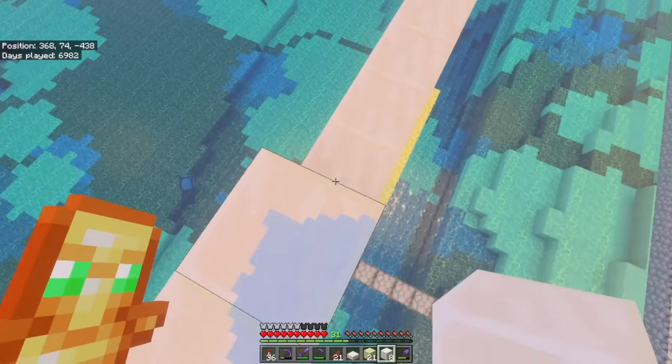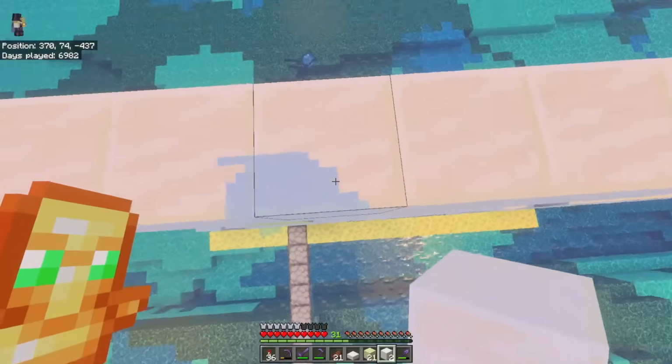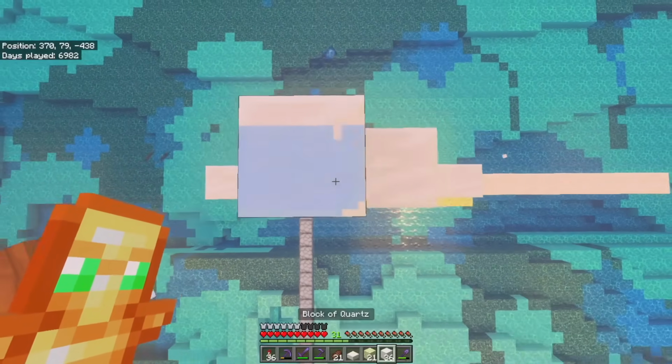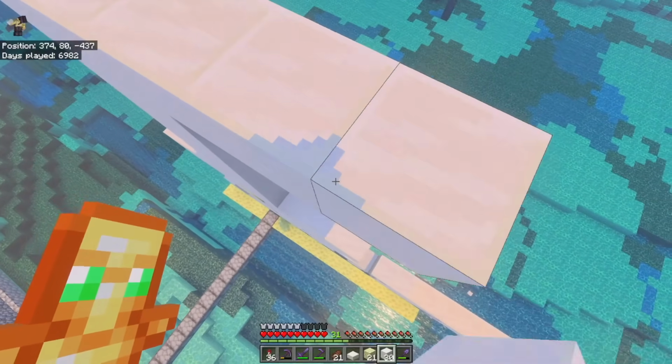I'm going to say at least 7. So 3, 4, 5, 6, 7, 8. Okay, that's 8. And then we'll have the middle of it go up 2. And we'll place a bunch of blocks of quartz. Thankfully, we don't need any of the slabs for this. So this is what the eye will now look like.